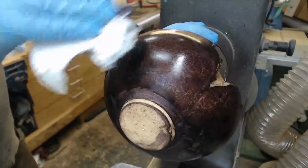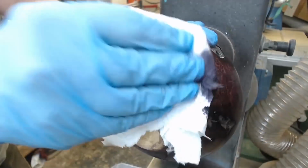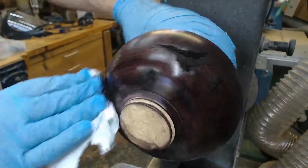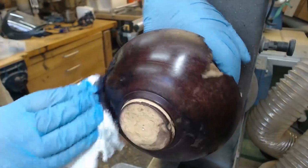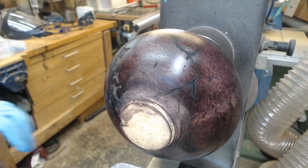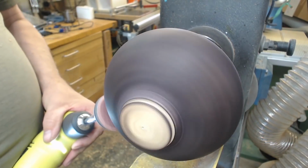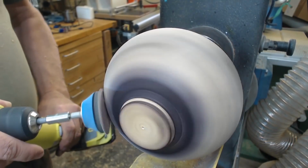I'm still not entirely convinced that the final colour I came up with is one that I actually like either, but it's been received well by other people, so I'm prepared to see it through their eyes. But I think this purple really was just a bit too much considering the beauty of the wood underneath it. So you know what is going to be coming next. I'm sure you do. There we go, a little sand, and it came off remarkably easily.